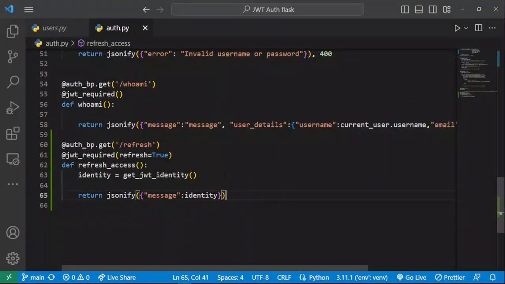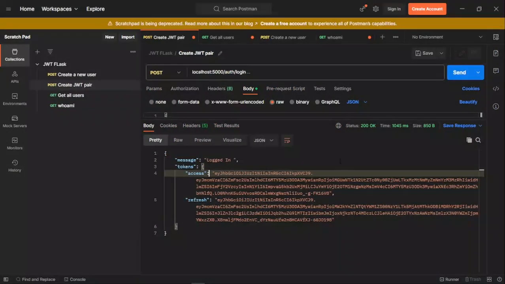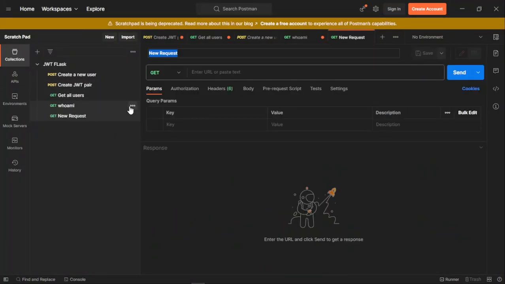Now once I've been able to do that, I'm going to test this endpoint again, hoping that our server is running. So I'll go to our Postman right here, and I'll create a new request, and I'm going to call this request our refresh, or we can actually say regain access. So let's just call this the regain access route, and this is simply going to be a GET request.